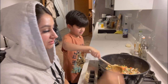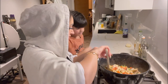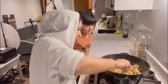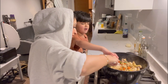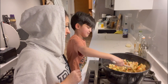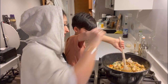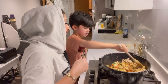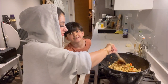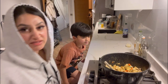Can't do too much of that because God forbid there's vegetable in the food. One second. You're just smacking it like this. Because it's stuck, you have to scoop it from underneath and turn it over. There we go. That's better mixing. And then you have to push that side back. Right, so. We'll get the lid and just let that cook on low for about 10 minutes.